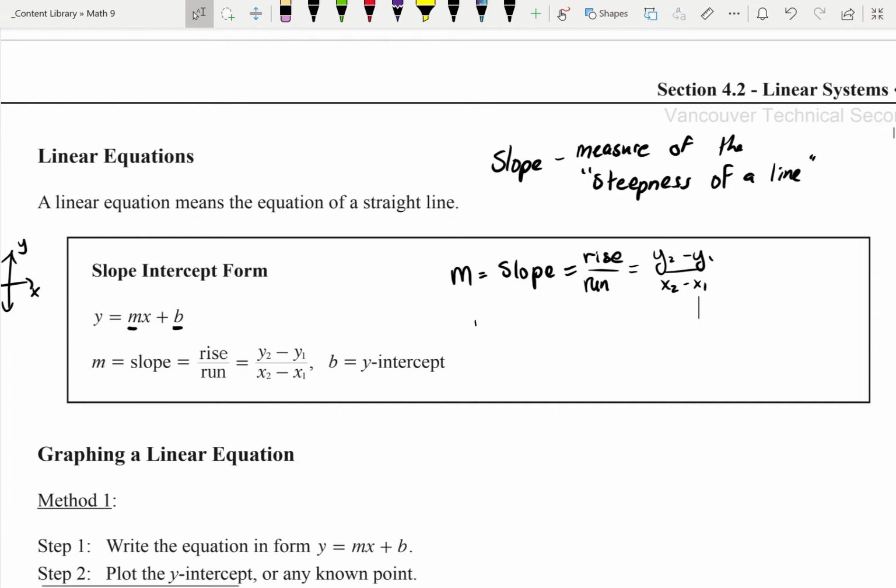The other one that's important for us right now is our y-intercept. So our b stands for our y-intercept. Now, again, we think about the term intercept and what it means outside of math. So the best idea that you can come up with is when two things are intercepting each other, it means that they're going to meet at some point. If you're a fan of sports like football, a good analogy would be an interception, when someone throws the ball and someone from the opposite team catches it before it reaches the destination it wants to go.